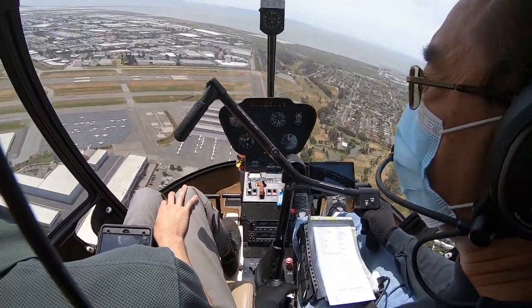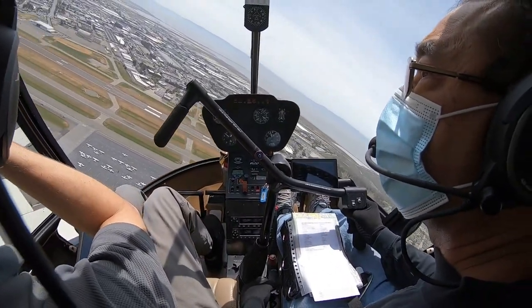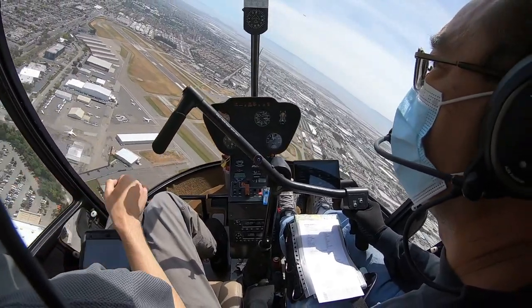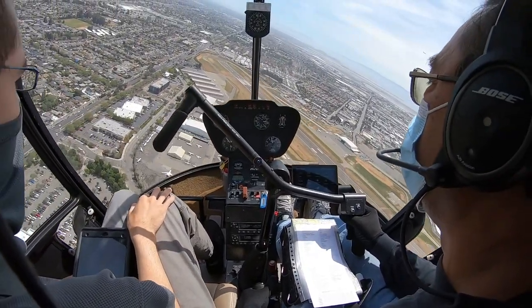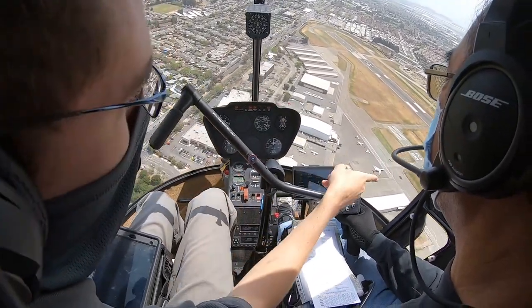There you go. Turn left. You see the building over there under construction? Yeah. Go and aim at the left corner of that. Come down just a little bit. A little bit of speed for me. There you go. And that gets you lined up nice and parallel to the runway.